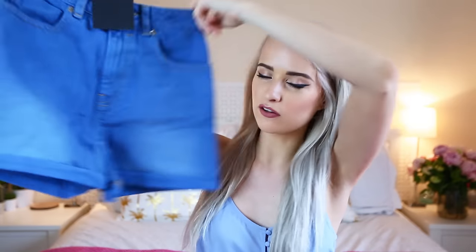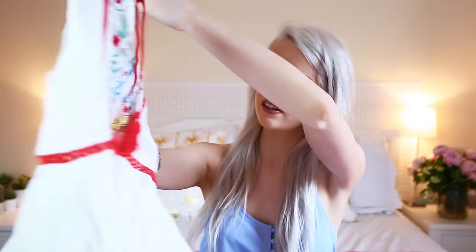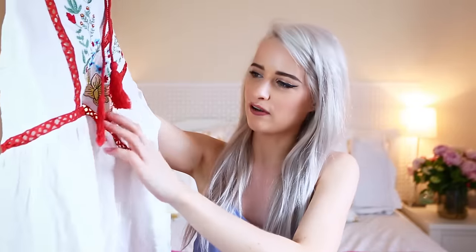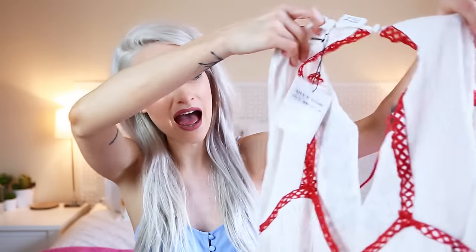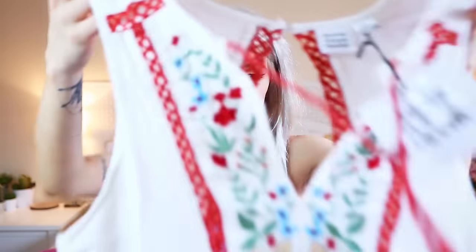Everything else in here is a top, apart from a new pair of high-waisted shorts — a very blue color, though they look quite long so I might turn them up more. Then there's this top with very Norwegian meets Austrian vibes — very traditional, with pretty floral embroidery down the front, cut-out crochet-style details, a cute little bow, open back with embroidered crochet cutout work, and fringing at the bottom.